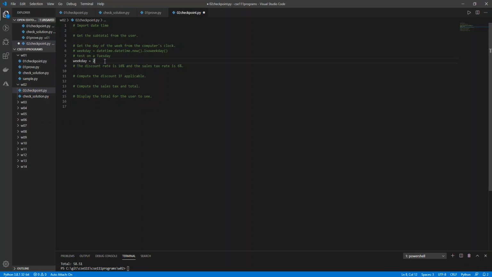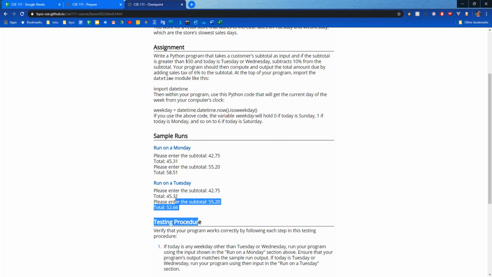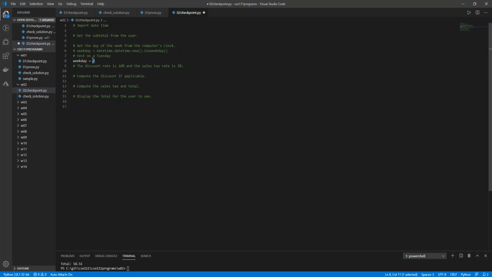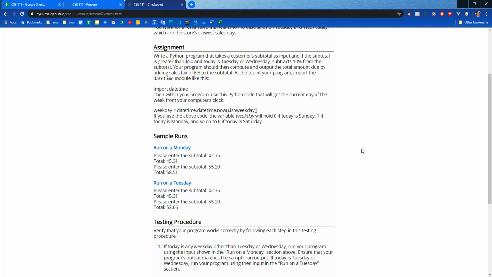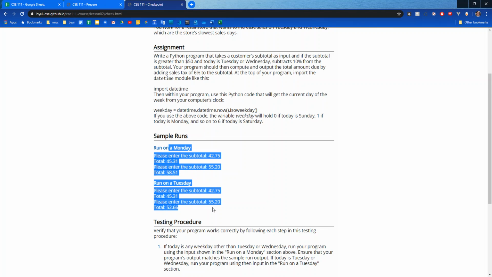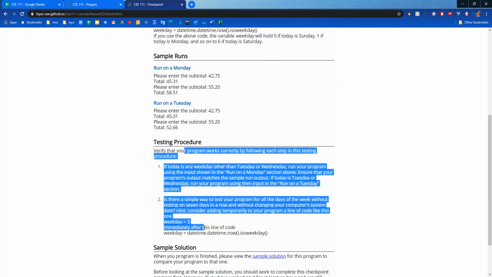And then when I run it this time, I could make sure that my input on that Tuesday would match these guys right there. So you can kind of test it, and then you can do the same thing for Wednesday. Just have this temporary code in there for those conditions, and then obviously you'd want to remove those when you're actually going to submit your program. Okay, but yeah, go ahead and test it against all of these, and then here are a couple more that you can test it against.